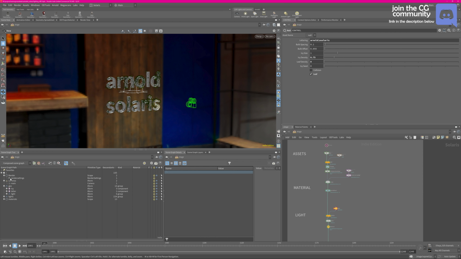On the left here, this is essentially my scene graph. That is everything which is currently in this Solaris context, in this USD context. And USD in general is not just a file format like Alembic or whatever, it's essentially a whole scene in one file, in one container. On the left, you will see that it all starts with a /. Beneath this, you have several different sections and you can specify them and name them however you feel comfortable. I kind of split them by camera, geo, lights, materials. Some of them are defaults. I think I changed a couple of things, but in the end, this is a scene graph and you will find whatever is in this rendering context at this location I'm looking at.